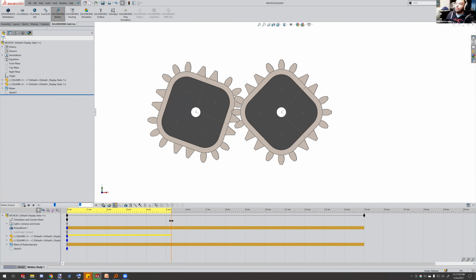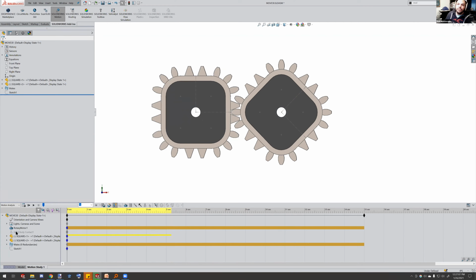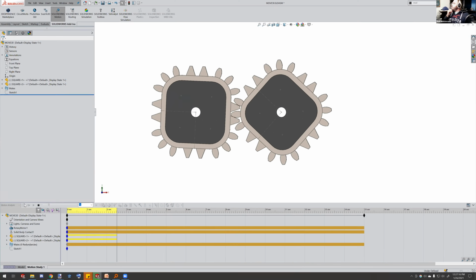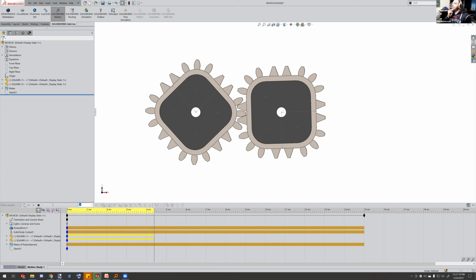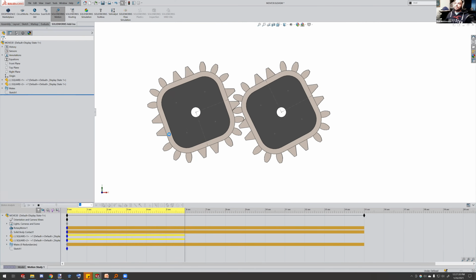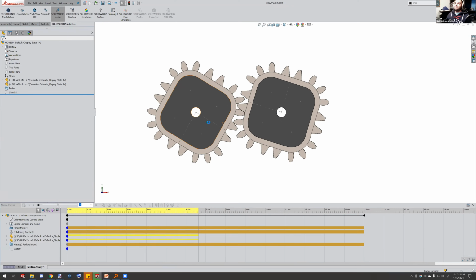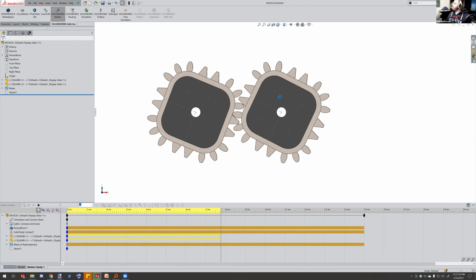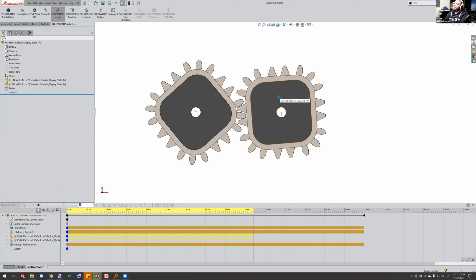But what is even more evident, I'll show you something real cool here. Let me turn solid body contact back on and recalculate. Some of you in the chat may know this. If this is spinning at a constant rate, is the one on the right spinning at a constant rate?